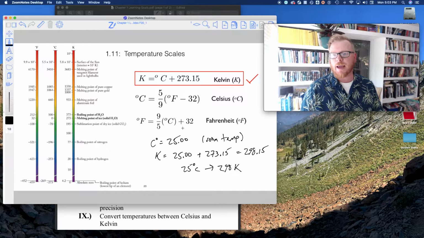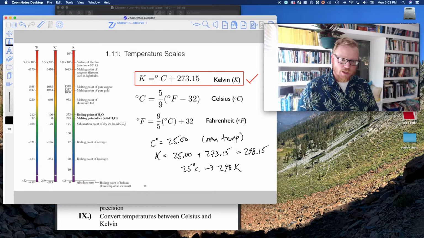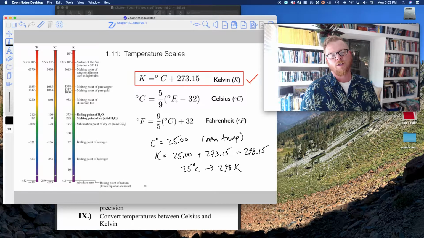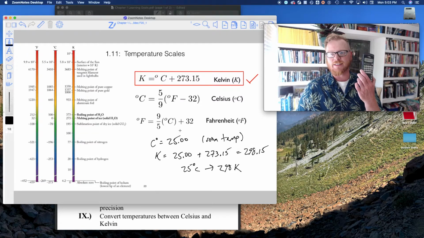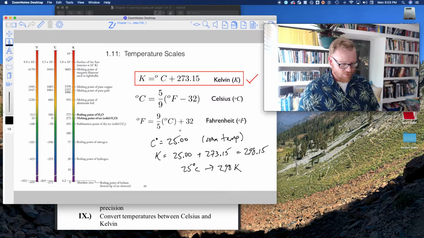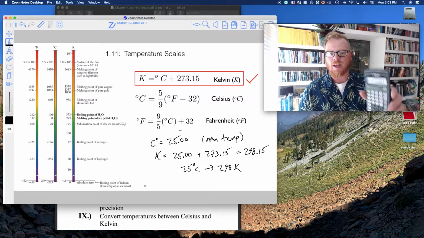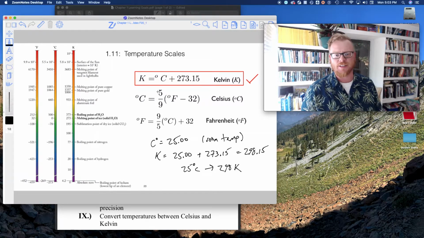You're gonna have to do a couple of these examples in your homework. I'm not gonna have you memorize these formulas, but I think it is useful to be able to convert. Since we're typically programmed for the Fahrenheit temperature, recognize how to do this easily on a scientific calculator, right? So if it's 80 degrees today, which would be a very hot day in Humboldt, 80 degrees Fahrenheit minus 32, and then that's times 5/9. So times 5 divided by 9, that's 26.7.